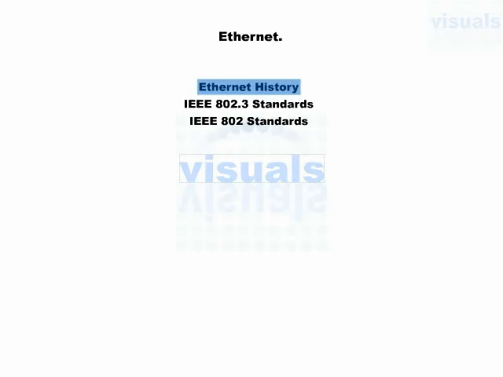In the year 1980, the first LAN standard was issued by a combination of three vendors: Digital Equipment Corporation, Intel, and Xerox. That standard was named DIX. The DIX standard provides data transmission at 10 Mbps and uses thick coaxial cable for connectivity. I'm going to show you thick coaxial cable in these visuals, but later.